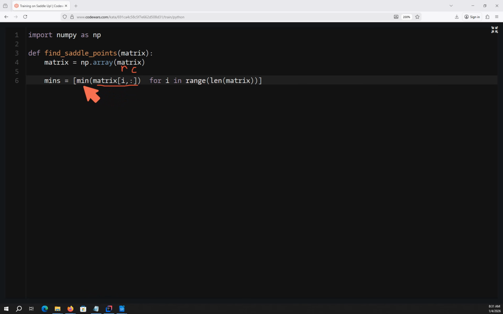I'm going to get the minimum of that row, and I'm going to do this for all rows. So min is going to be a list of all the minimums, because going back to the idea of the exercise, we're getting saddle points, which are going to be minimal in its row and maximum in its column. So we've got to match them up. Get all the minimums, get all the maximums, and then match them up for equivalence. If there's equivalence between the two, we've got a minimum in its row and a maximum in its column. Good stuff.